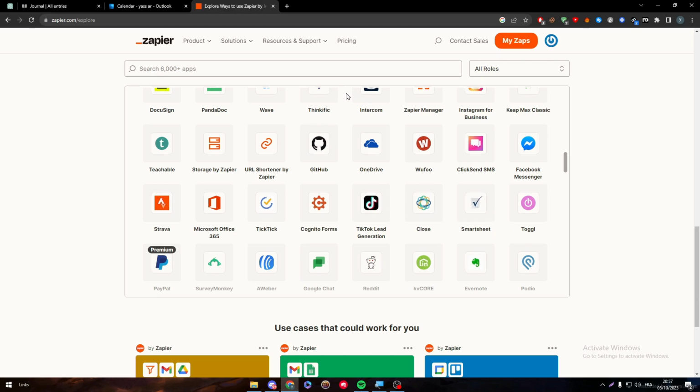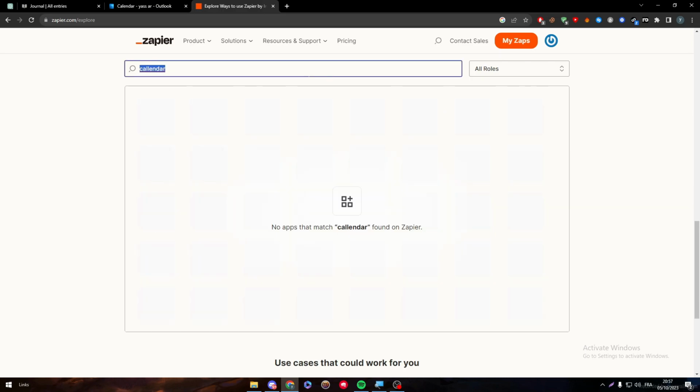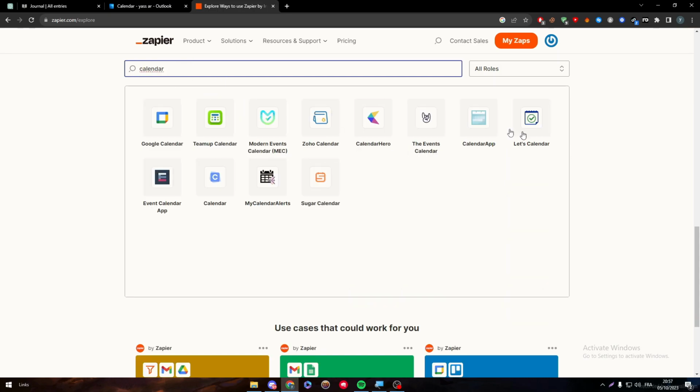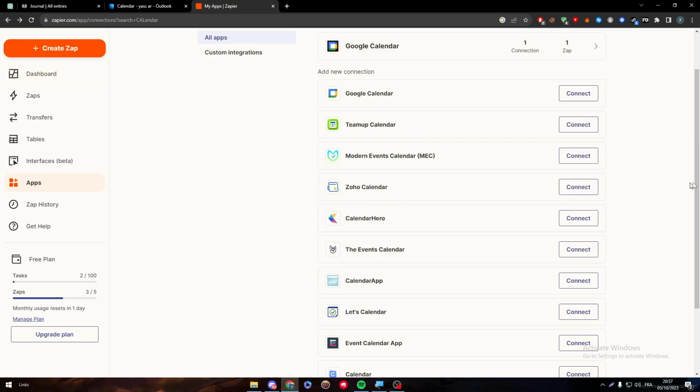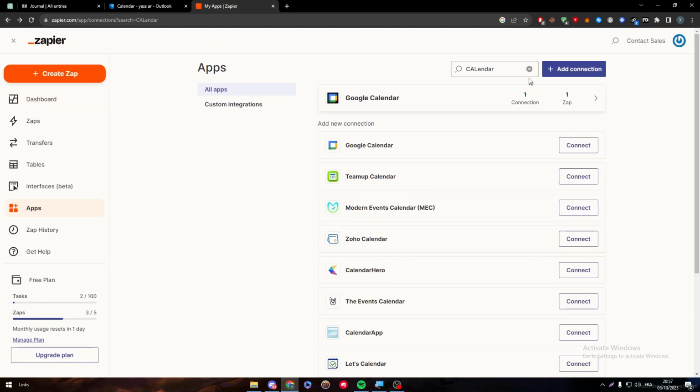There is a bunch of stuff that might help you, but Calendar, unfortunately, isn't one of them that you might find. So here we go, let's search more. Yeah, they are so limited here by the apps that they have. Even though there is 6K, there are still more apps that are very important for us to use. So what should we do at that point?